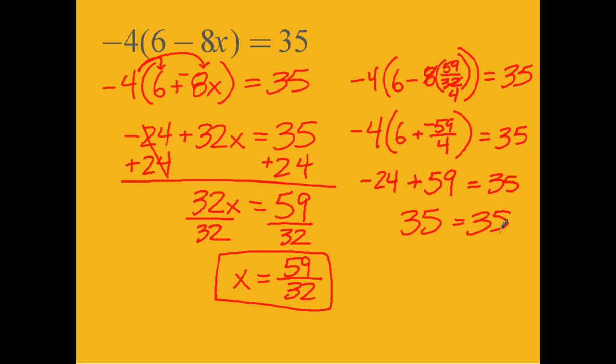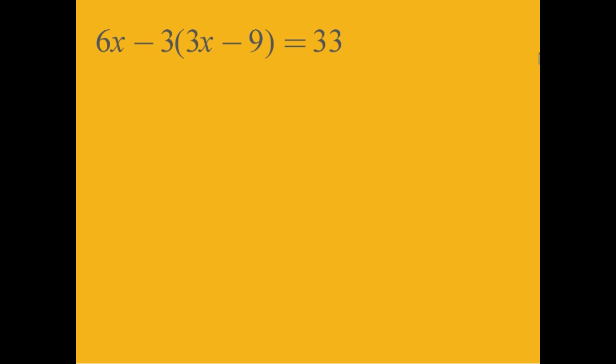All right, looking good. Let's try one more here. Okay, this one's a little trickier. This one is a little bit more complex. Now, if you look at this one, when you see more than one x, you actually can't do your reverse order of operations because you need to combine your x's first. We have to simplify it.